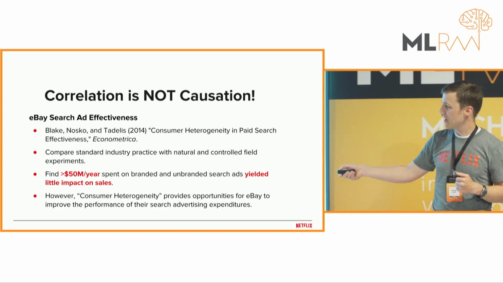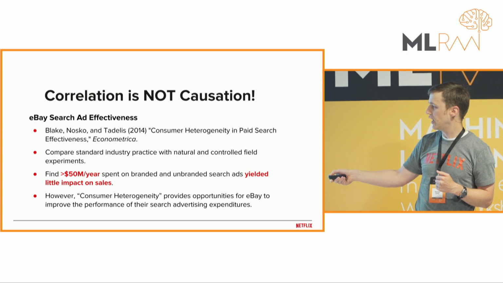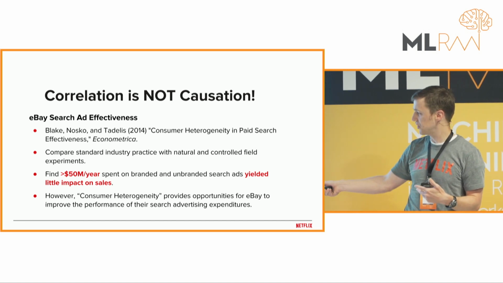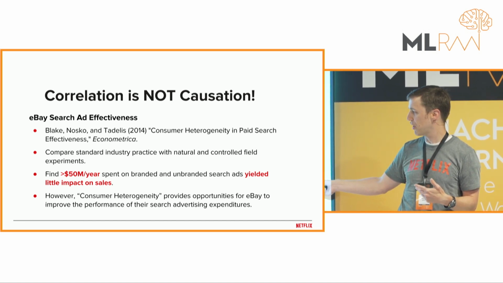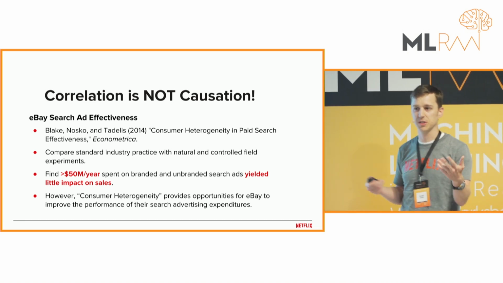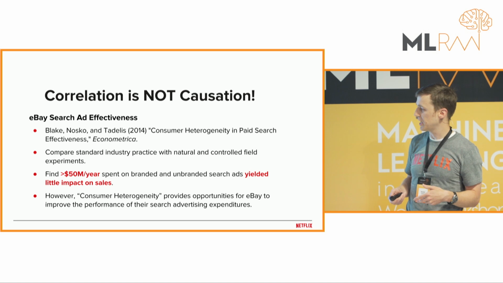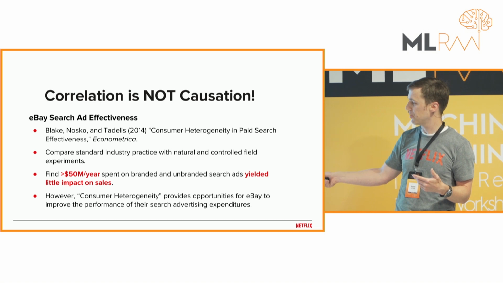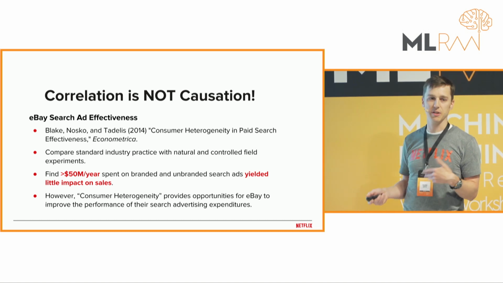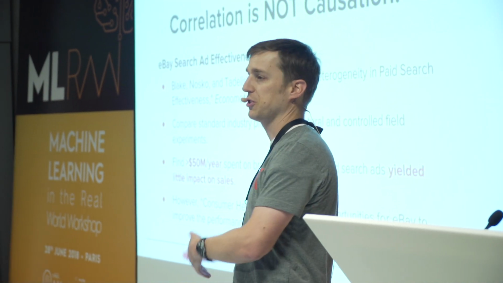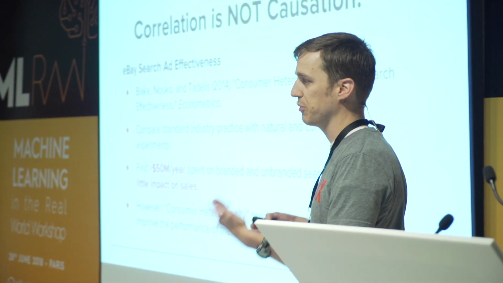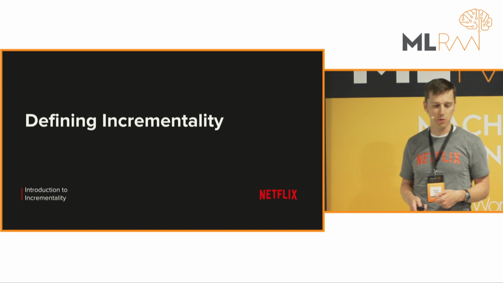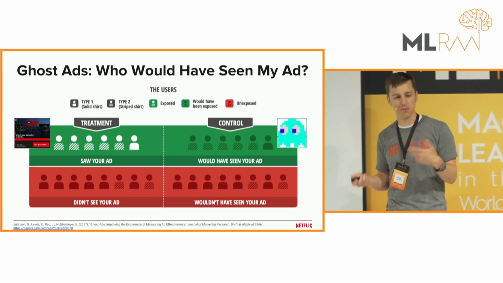So in this case, what they found is that they could save more than $50 million a year by not buying these types of ads anymore. And instead, they figured out that they actually could make use of consumer heterogeneity, very much in the spirit of the things that the two speakers earlier today have spoken to about bandits and reinforcement learning. They figured that they could actually learn from this exploration in order to exploit the fact that for some people, the ads actually were effective. It just wasn't the lion's share of the people. So they were able to rejigger their strategy, and as a result, were able to be more effective, more profitable going forward. So let's define incrementality, just to be clear.